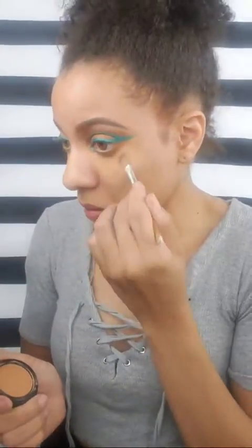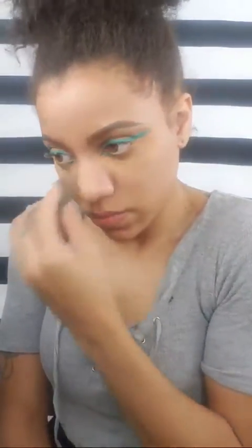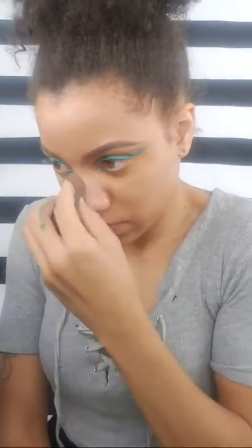This isn't as thick as Shape Tape if you like a lighter. As you can see, it's more like salmon-y. So I want a color corrector. So I'm just taking my damn beauty blender, blending out. Blending that concealer right out.